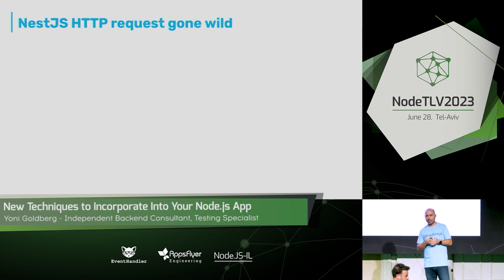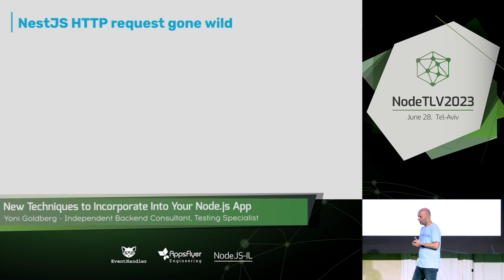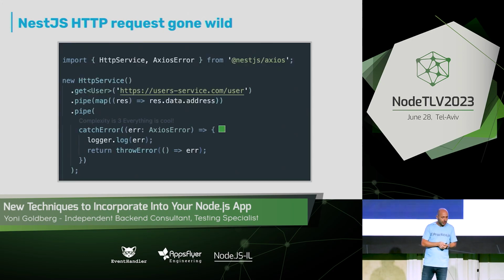Let me tell you a story. See, I work as a Node.js consultant. I hold workshops for organizations, and at one of my workshops, one young developer approached me and said, "Hey, can you help me with this code? I'm having a problem." I said, "Let me see, I can try." And she showed me this code and said, "Hey, I'm trying to make an HTTP call to this URL, but the error is not caught."